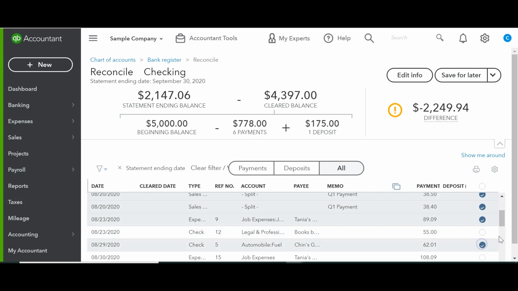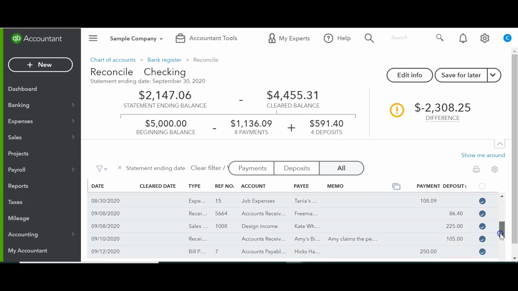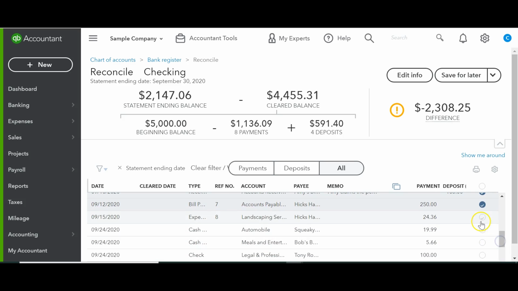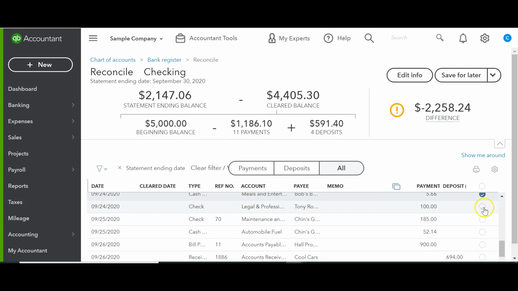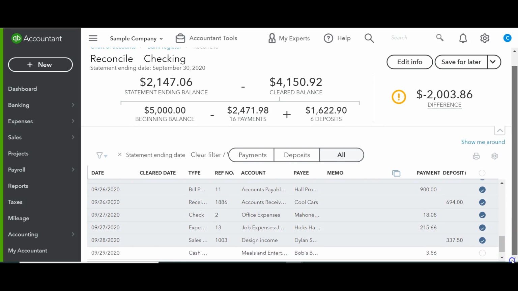And then this check 12 didn't clear. Make sure we got everything. Likes to jump a little bit on these buttons. And then there was a check as you're going through. And again, this is line by line with that bank statement. And this check number 70 did not clear. Almost through all of them. Going to scroll down this big tab.